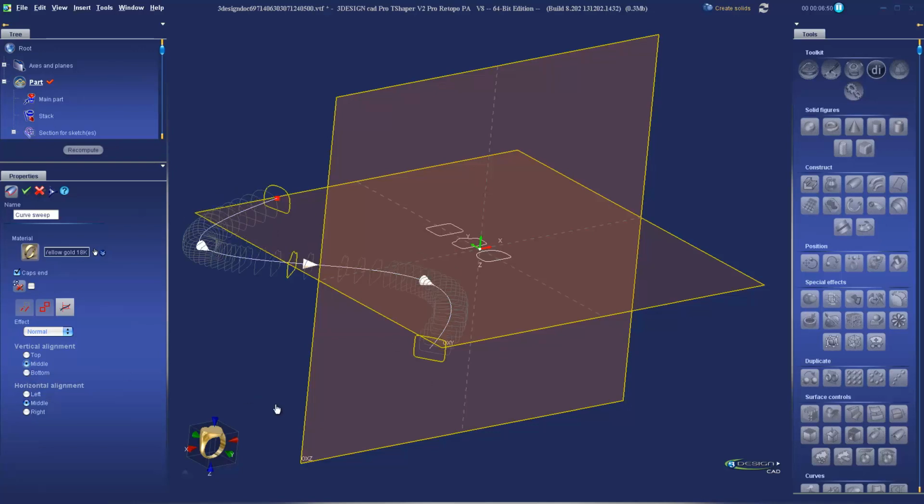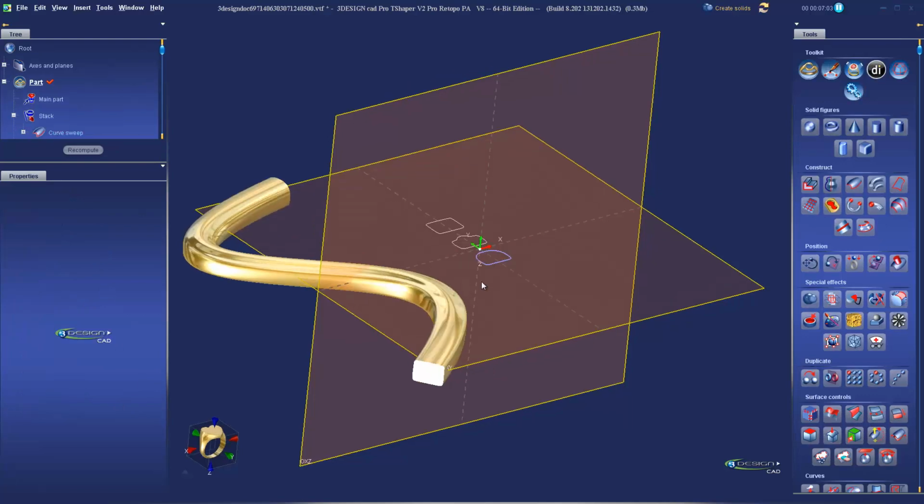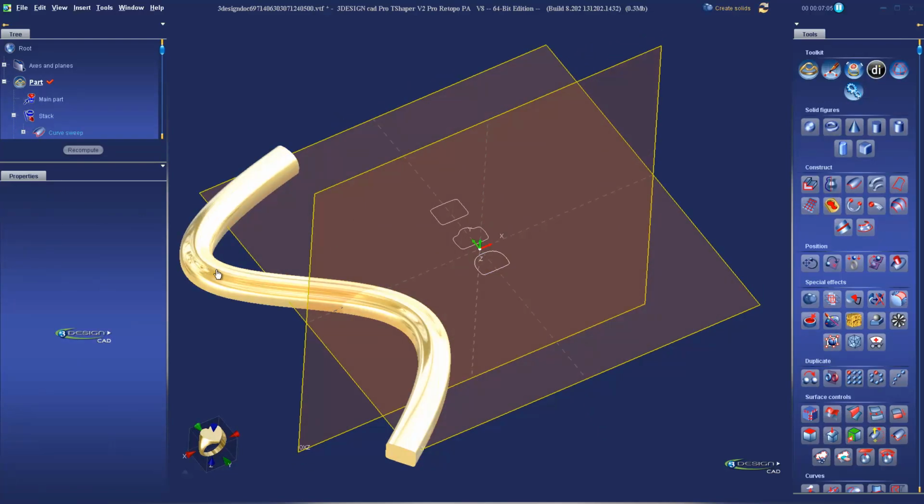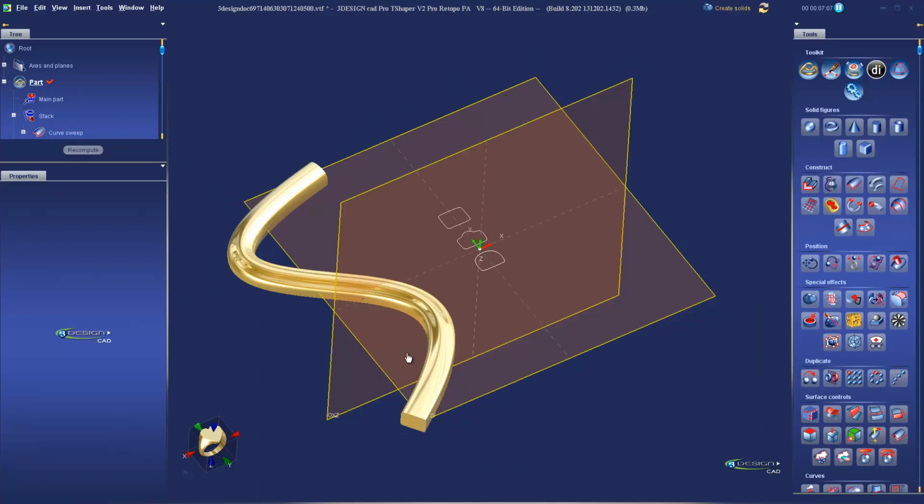And usually on a single path, I want it to sweep down the middle like a pipe, so we'll just leave it alone. You can also go to the left or the right side of the curve, depending on the direction. Again, we'll leave that in the middle for this one. And that's it. We validate and we get our nice sweep where it's transforming between the shapes as it goes along the path.